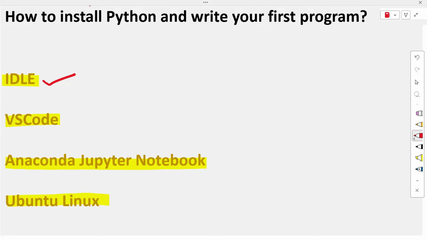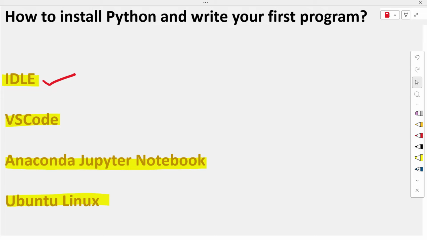VS Code is an IDE, an integrated development environment. And when you move on to automation, like network automation, you need an IDE, because it has a lot of support for different programming and scripting languages, and there are many other features that you can use to support your automation environment.